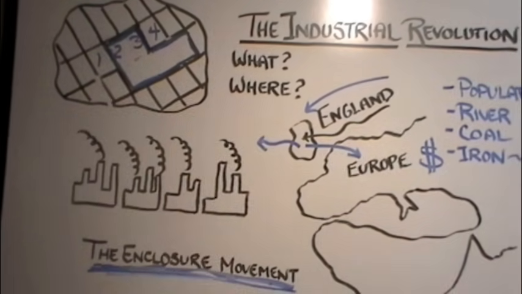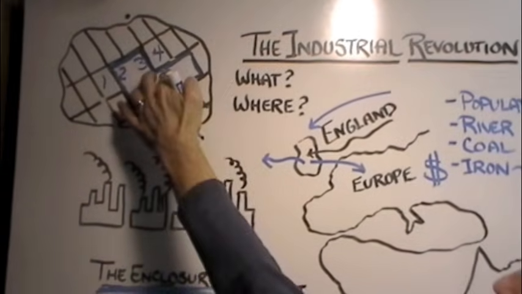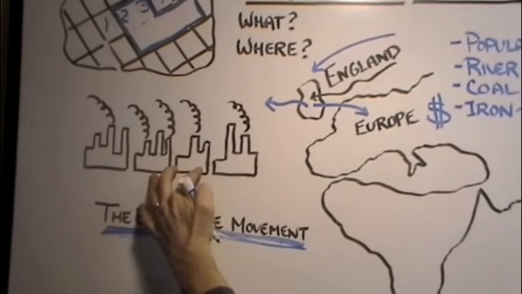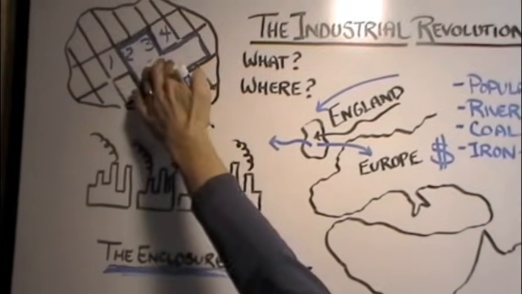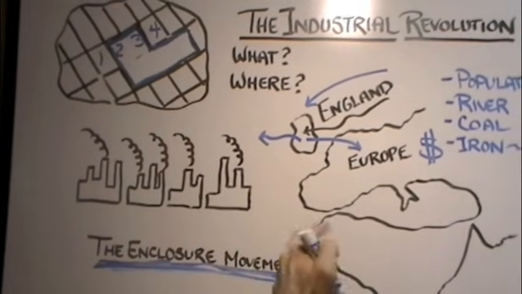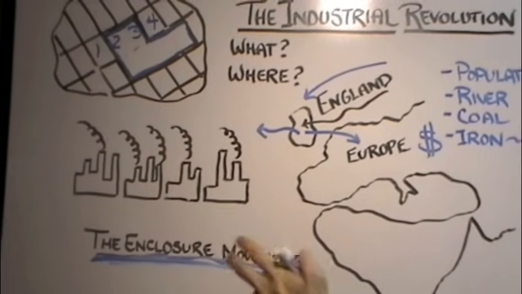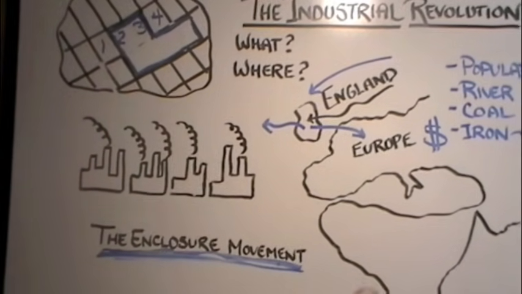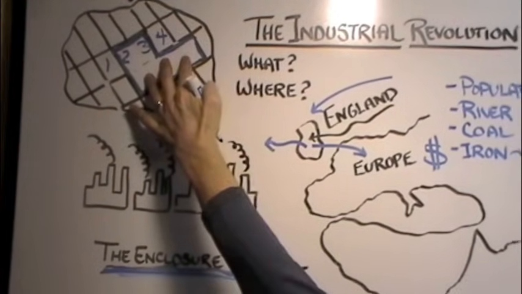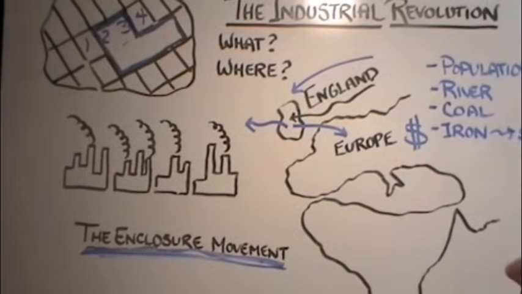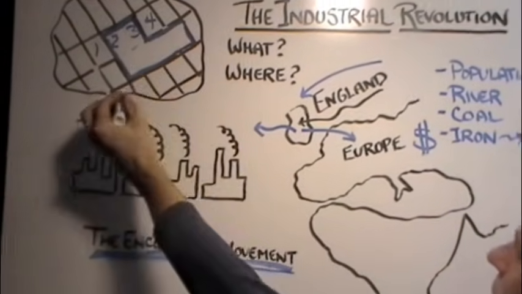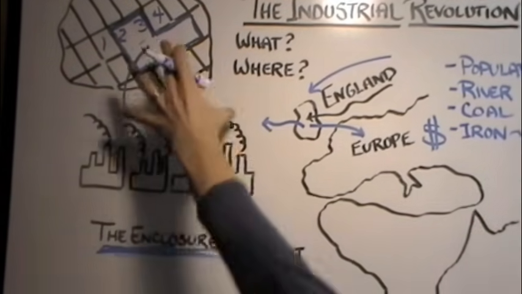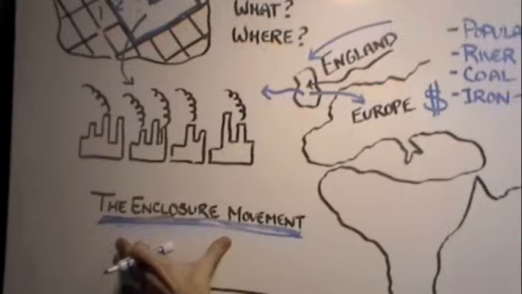As a result, industrialists or wealthy people from the outside drove small farmers off of their farms, and those farmers started moving to cities to work in factories along with their families and their children. And on these farms, they started experimenting with all kinds of new methods, such as seed drills, and rotating crops, rotating the actual farmland so that the farms became incredibly productive. And the farms actually became huge businesses themselves. But they did not benefit the little guy in society or the regular farmers who, like I said, took off and went to cities. So that whole movement is called the enclosure movement.